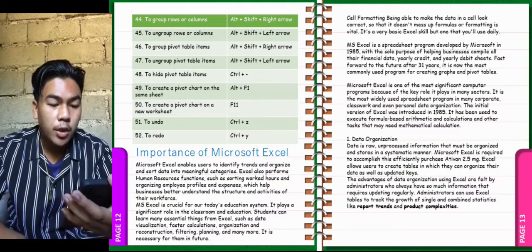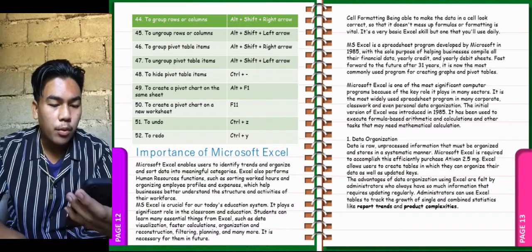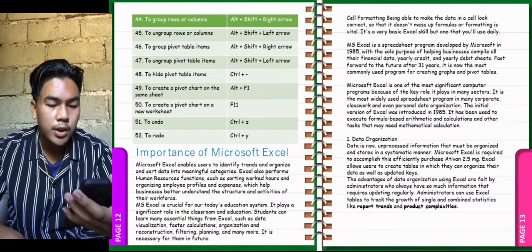Microsoft Excel is one of the most significant computer programs because of the key role it plays in many sectors. It is the most widely used spreadsheet program in many corporate, classwork, and even personal data organization.